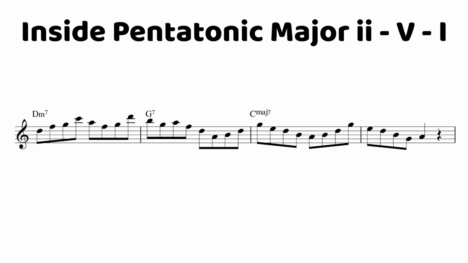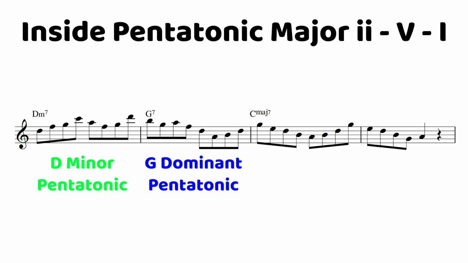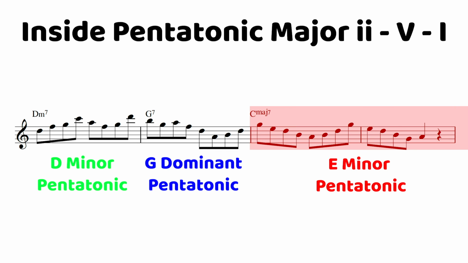This is going to be a phrase on a major 251, just using inside pentatonic sounds. And so you'll see in this major 251 phrase, there are 3 different pentatonic scales used. One for the minor 2, one for the dominant 5, and now you'll see there is actually a superimposition or a substitution, however you want to refer to it, in that last bar.